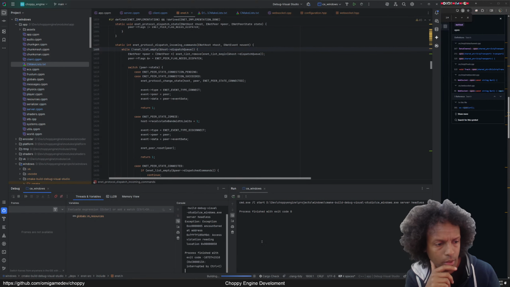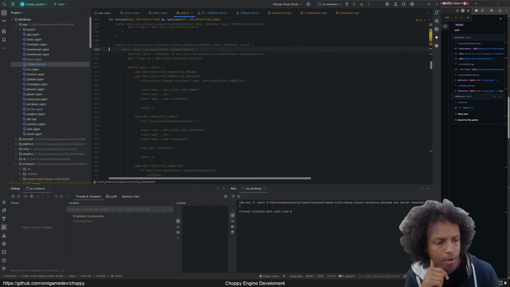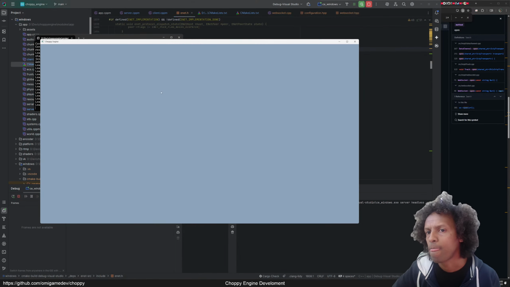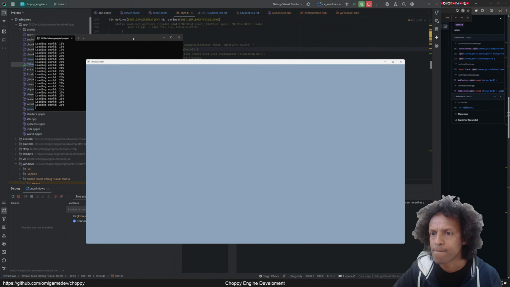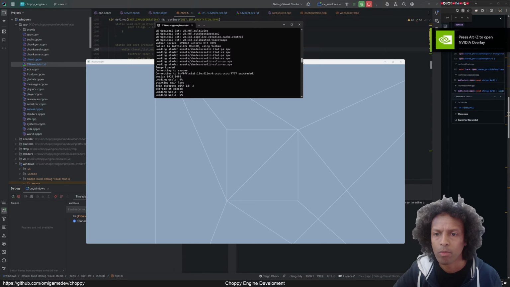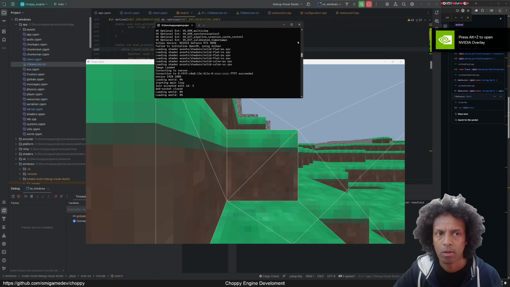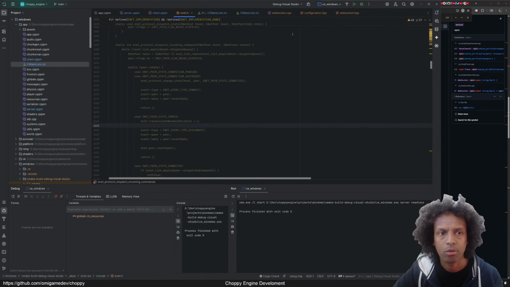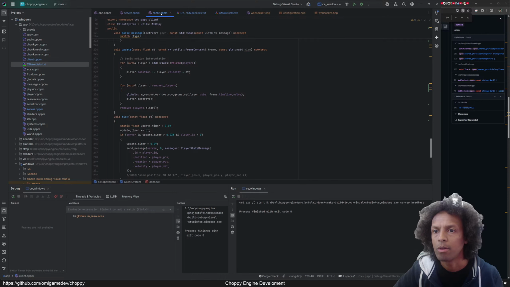Just a normal build. WebSocket closed again. So it never got a chance to finish the open.